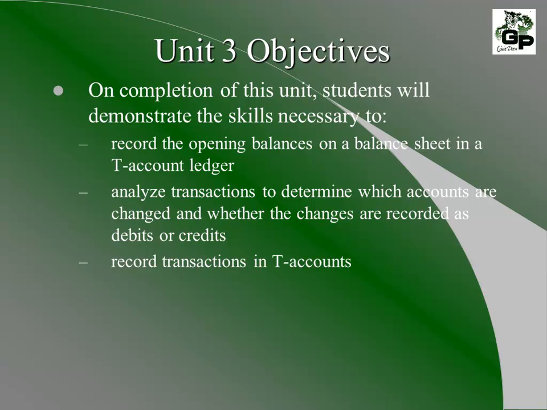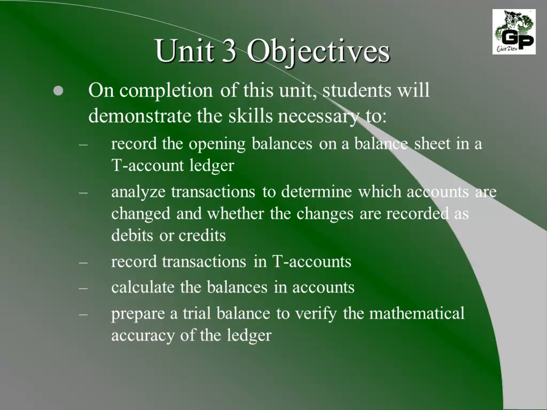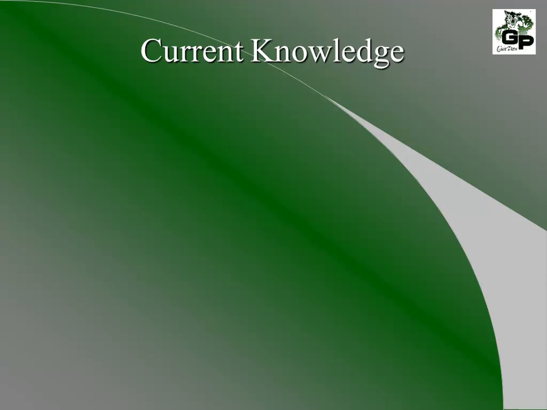Students will learn how to record transactions in T-accounts, and they will be able to calculate the balances in those accounts. Based on the account balances, they will prepare a trial balance to verify the mathematical accuracy of the ledger. Based on these trial balance figures, they'll be able to prepare a balance sheet from the trial balance.